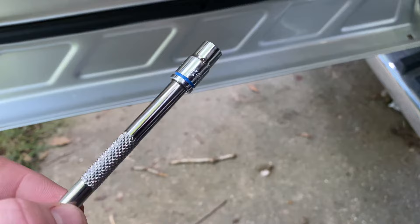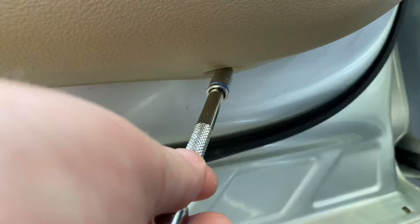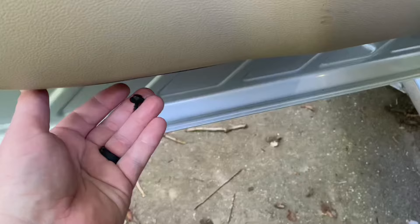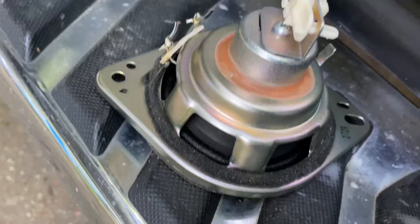You're going to need a seven millimeter to get these bolts out of the door. You have two down here — tension would help too. You've got one right here, one right here. You can use your speaker's magnet to hold your bolts — that's what they look like. You can put them on your speaker. This thing doesn't even have a magnet — how crappy is that.